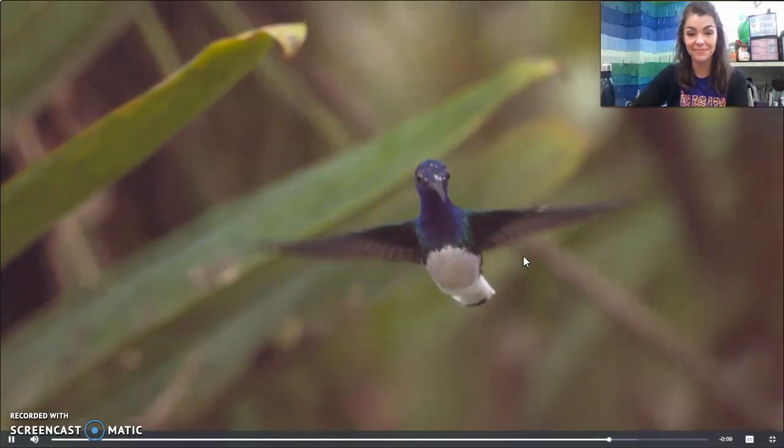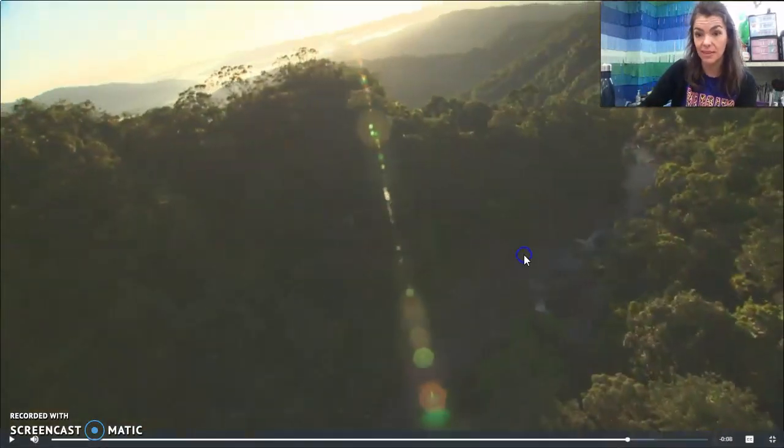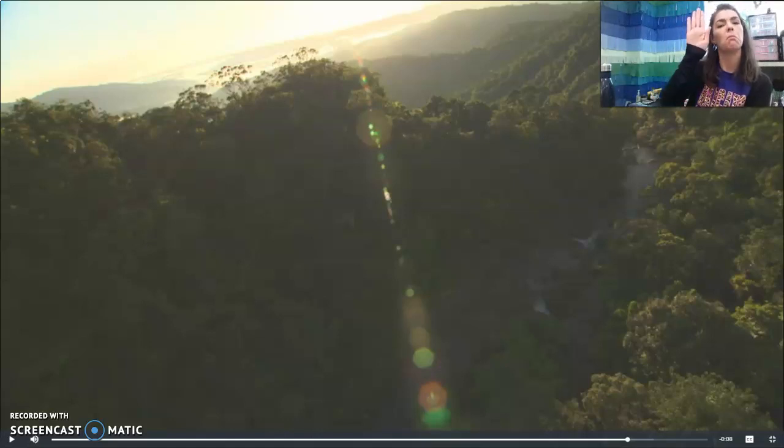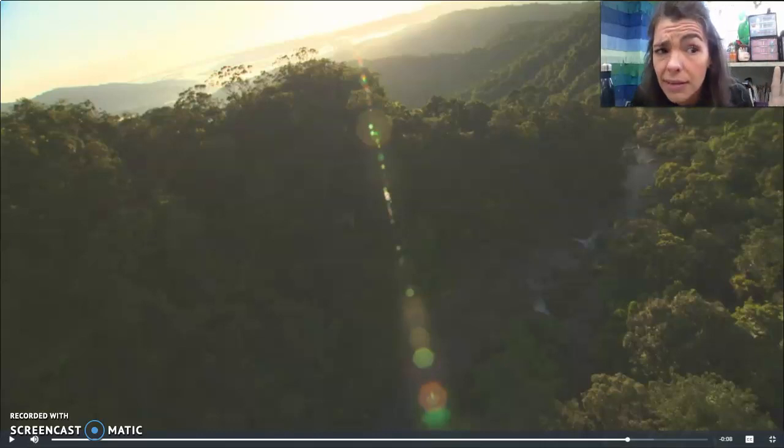Do you see more living or non-living things? All right, check out this photo. Do you see more living or more non-living things? Raise your hand for living more. Okay, raise your hand if you see more non-living things. Tell me, what do you see? Trees, they're living. The sun, is it living?